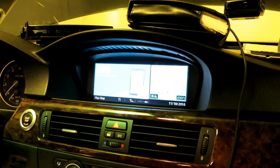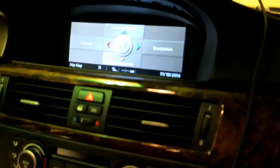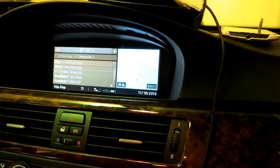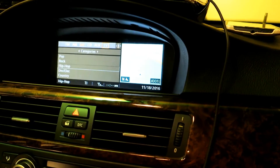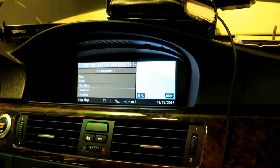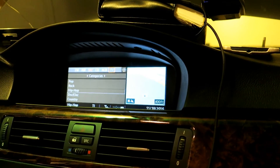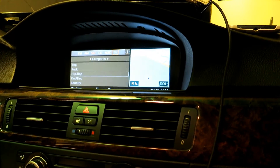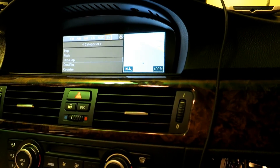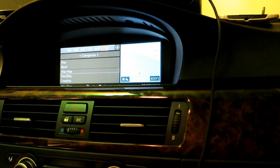That is what I was trying to accomplish all along really. I wanted that clean look — I wanted the map on the right, and I wanted to be able to set my navigation and my entertainment over here. I thought I had found a hack for getting RGB input onto the actual CCC iDrive, but no matter what, the CAN bus is going to be looking for a TV video module. There is no way to emulate that, no easy way to trick the system. So I would have had to buy a used TV tuner off of another car just to allow it to open up that input, and then I would have to play around with so many things.